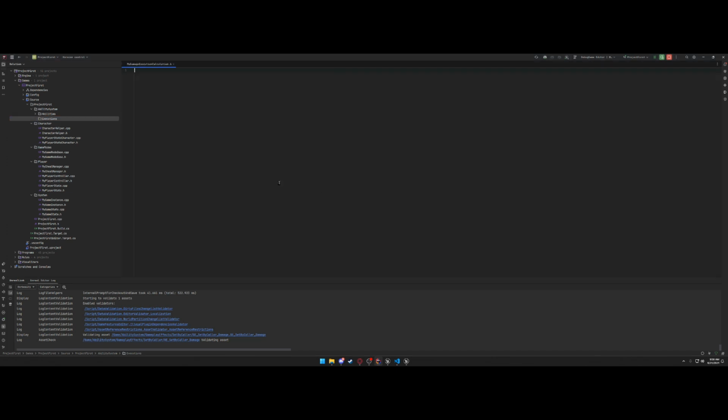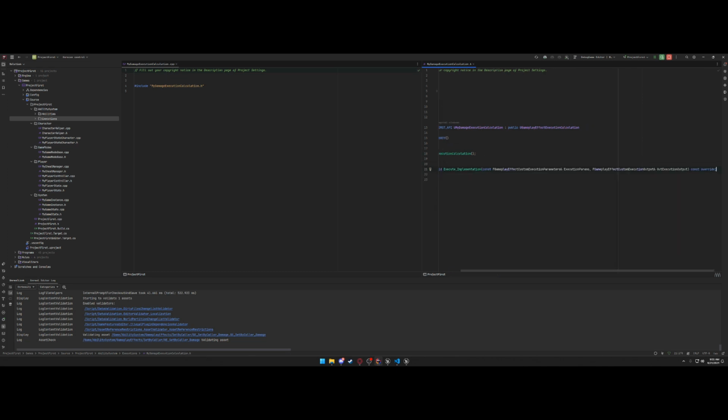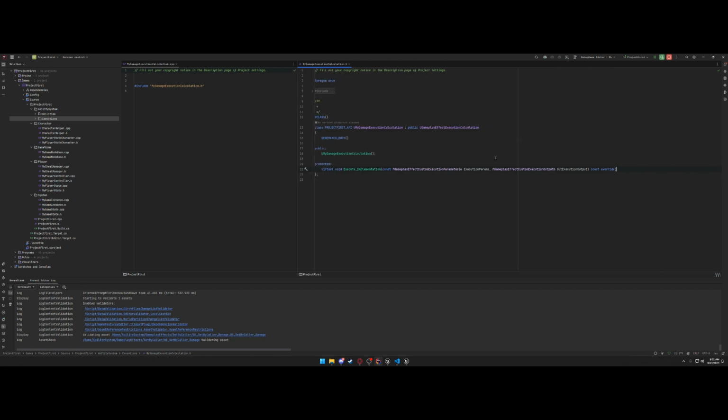And then create it. And here we just override two of them, which is the constructor, my damage, and the execute function. If you're not using Rider, I'll pause right here and see it. Okay.